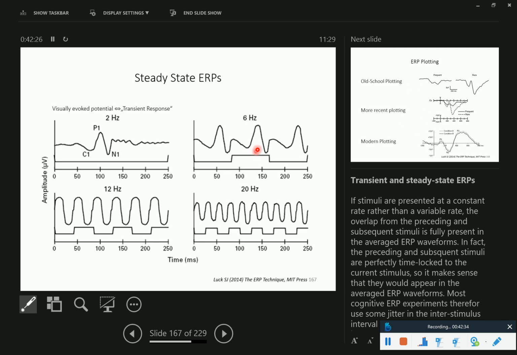So here you present at 6 Hertz, so you get some overlap when you average, and if you go to higher and higher stimulation frequencies, you essentially see in the ERP the frequency at which you drove the stimulus. So the point here about this slide is actually more to learn about the term steady state ERP than to learn about some specific form of averaging. It's really the paradigm that is different in steady state ERPs to the paradigms that are used for standard ERPs.